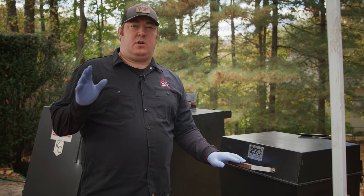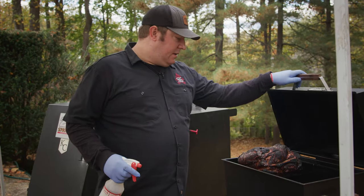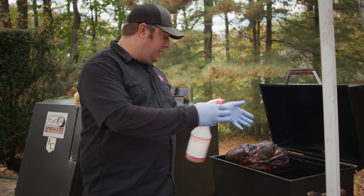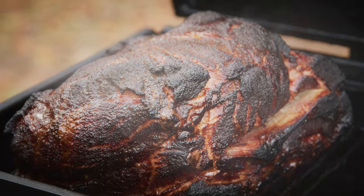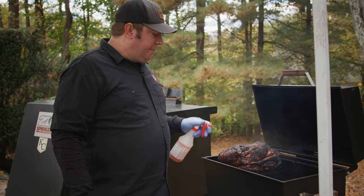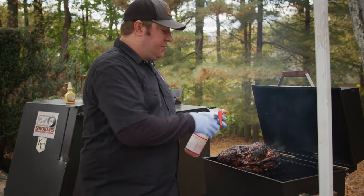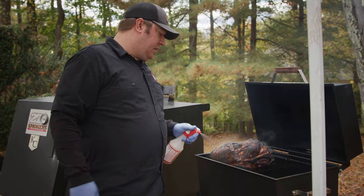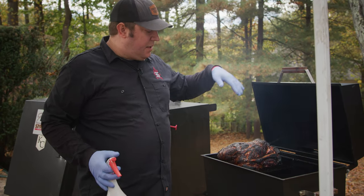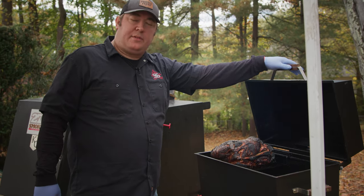It's been four and a half hours now on our pork butt on the GS. This color is really getting great — you can see the bone beginning to pop out a little bit, it's really beginning to tighten up, we're seeing that fat come down. We're going to spritz it one last time, and I think this is going to be our last spritz before we wrap because we have really great color throughout. The temperature has been holding beautifully. We're going to give this about another 45 more minutes, take it to about five and a half hours, and then we'll go ahead and wrap this thing up and show you how to finish it off.